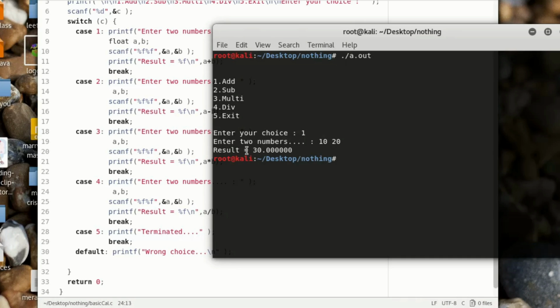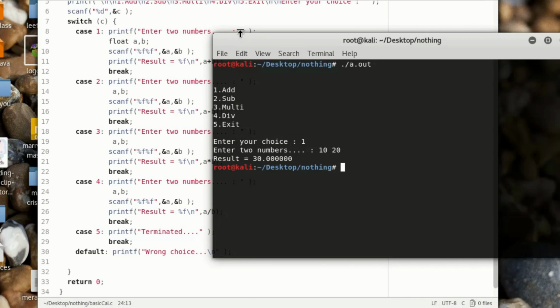That's okay, but the thing is, if I want to do a subtraction or multiplication again, I need to run it again, but I want it to repeat until I press 5. Okay, 5 is for exit.